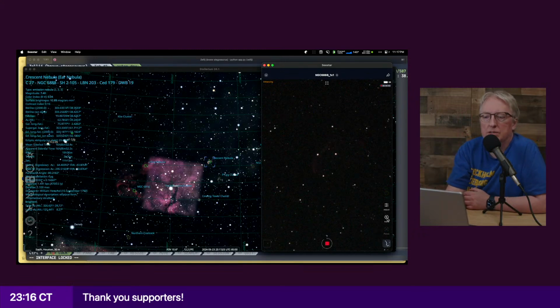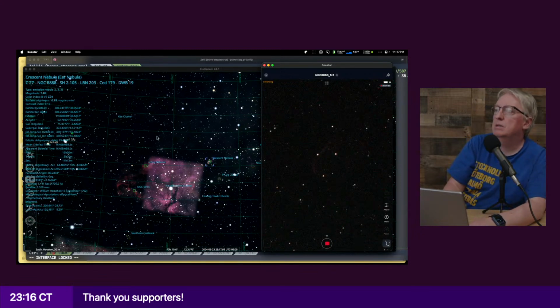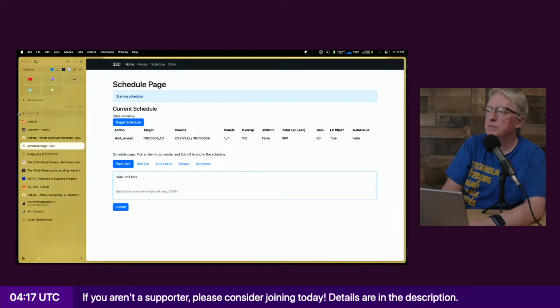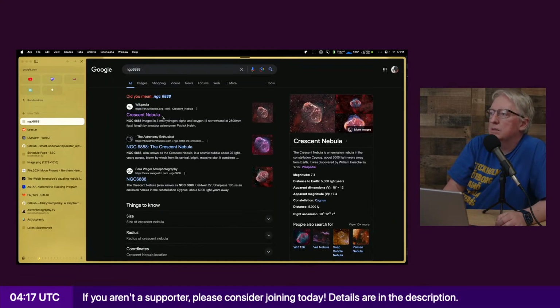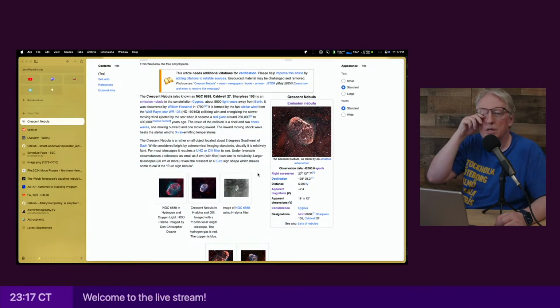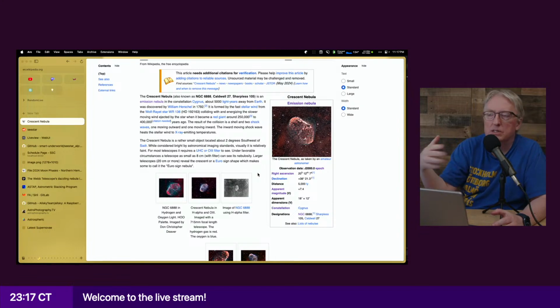One of the things that Wiley Site and I had talked about is it's kind of finicky about the coordinates. Like I'm in Stellarium, I have decimal degrees, but a lot of times when you're looking things up, it ends up quoting you right ascension and declination. It does hours, minutes, and seconds, and so you have to convert that. And so we're going to address that, where you can enter those coordinates and it'll do the right thing.